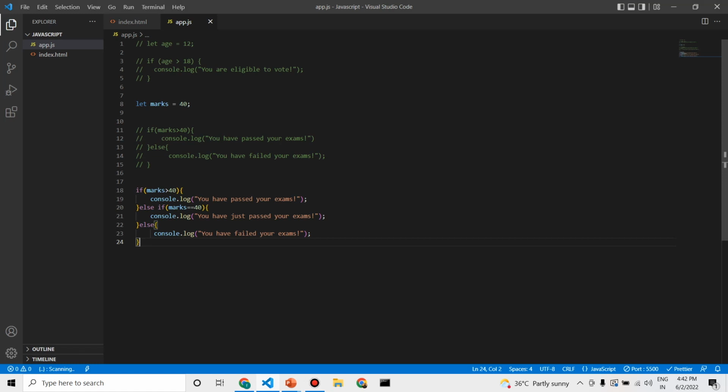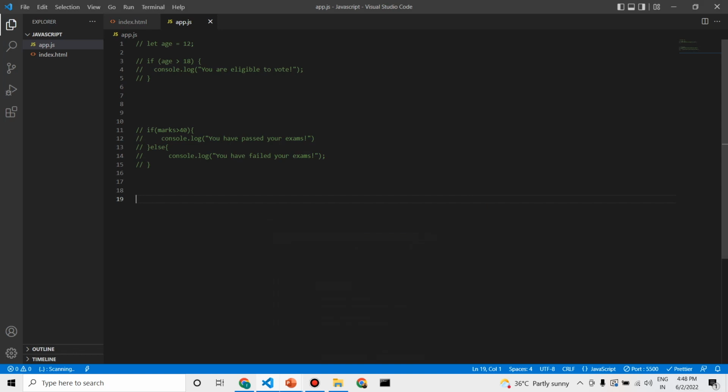This is how we do things in else if part. There are 3 conditions, and see the code is looking a bit messier. So what if we have 10 conditions? How do we do that? So we can do that with the help of switch statements. And how do we write that?